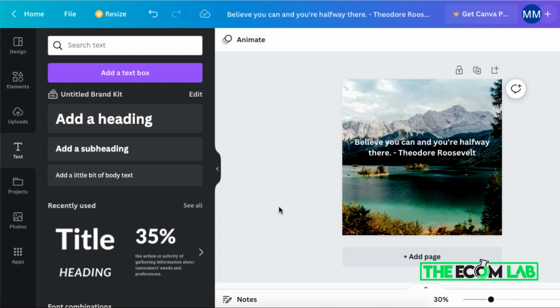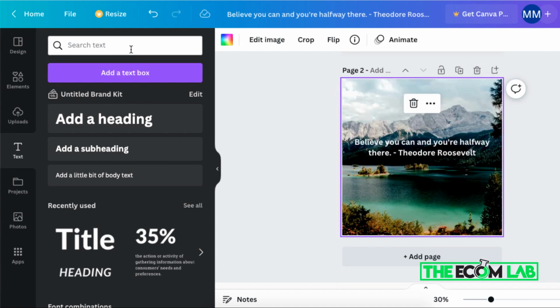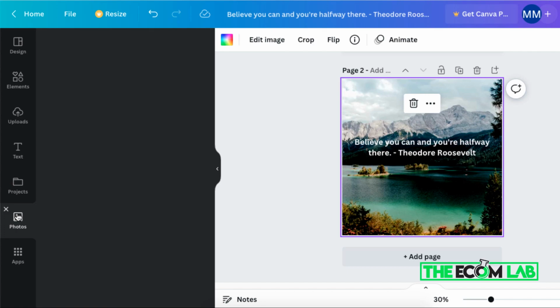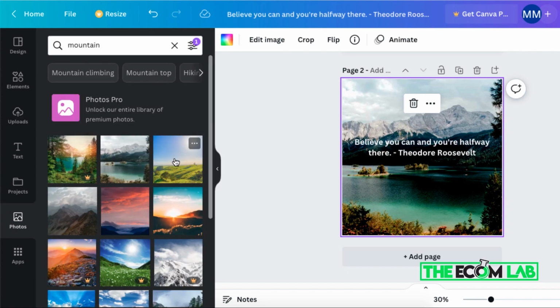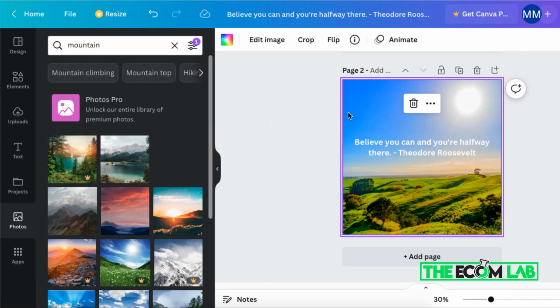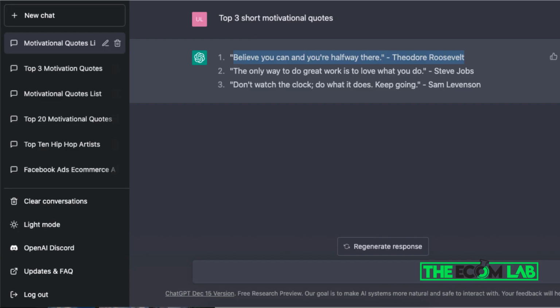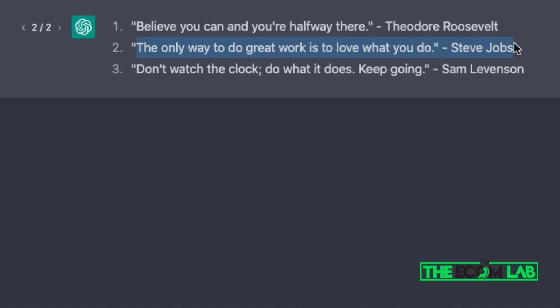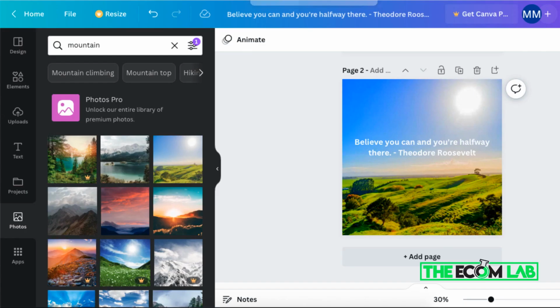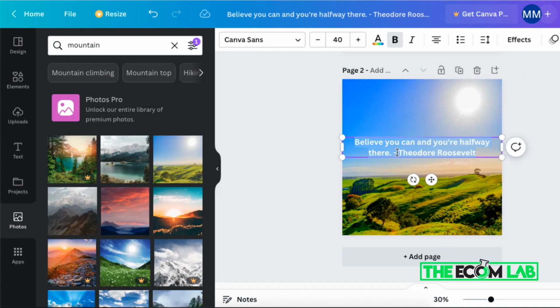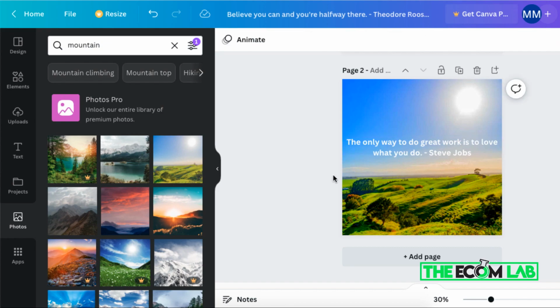To make this process as fast and efficient as possible, what you're going to do is duplicate this image, and you're simply going to replace the background, guys. So here's a nice little background right here. We can literally select that and switch it out. We can get our second quote, and then come and replace this with our second quote, and then boom, guys, I have our second post that we're going to be posting on our Instagram.